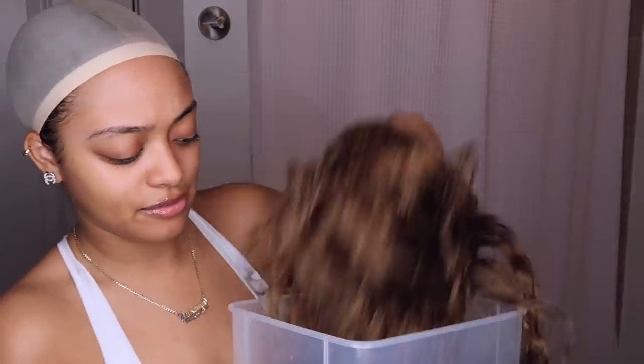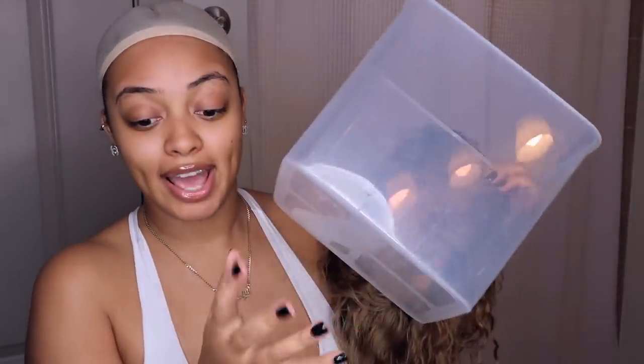I have my hot water on the stove boiling, so you might hear it in the background. But yeah, I'm gonna put my hot water in this little bucket that I have. I'm not gonna fill it too high. I'm gonna mix the dye in the bottle, following the instructions on the box, and then I'm just gonna dump it in here and show you guys how I'm dyeing it. Oh, before I go in and dye it, I want to show you guys the inside.